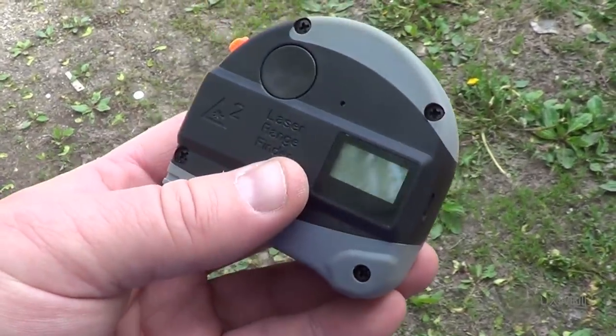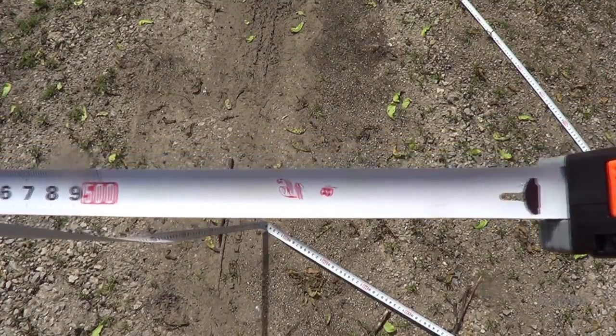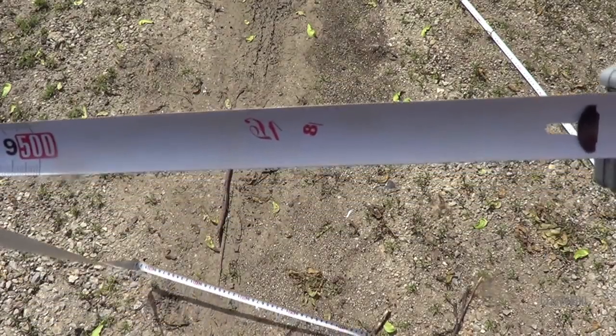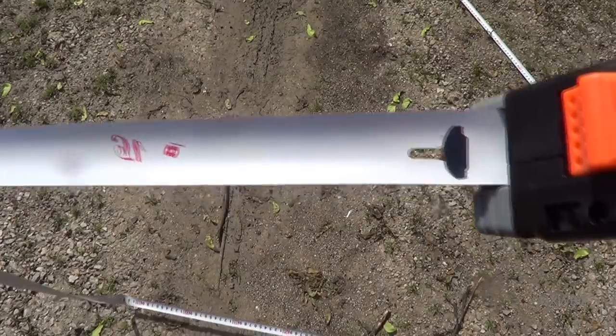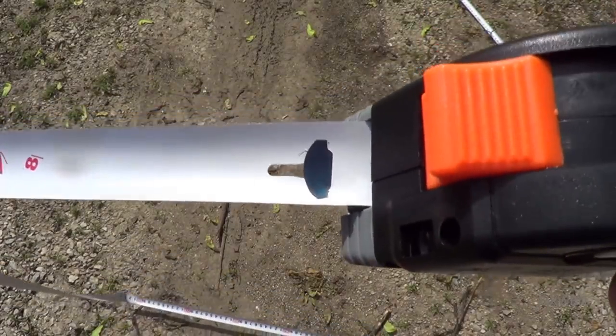It's just a charging port. For some reasons of foolhardiness and others of genuine curiosity, I went ahead and pulled out the measuring tape in its entirety just to see which the 5-meter and 30-meter specifications applied to, and it turns out that the tape is in fact 5 meters long.